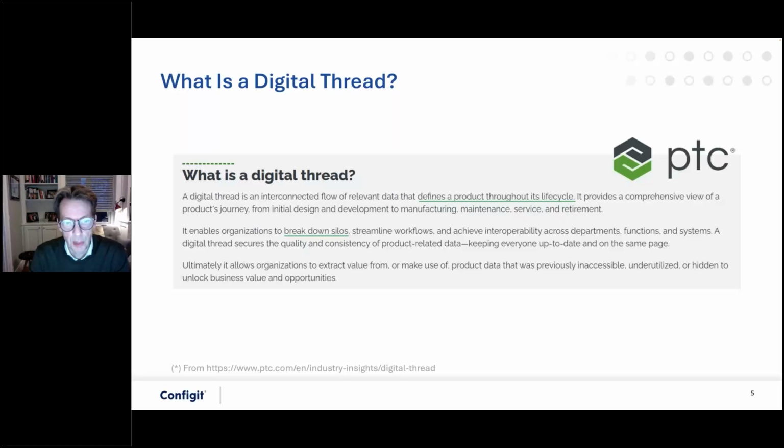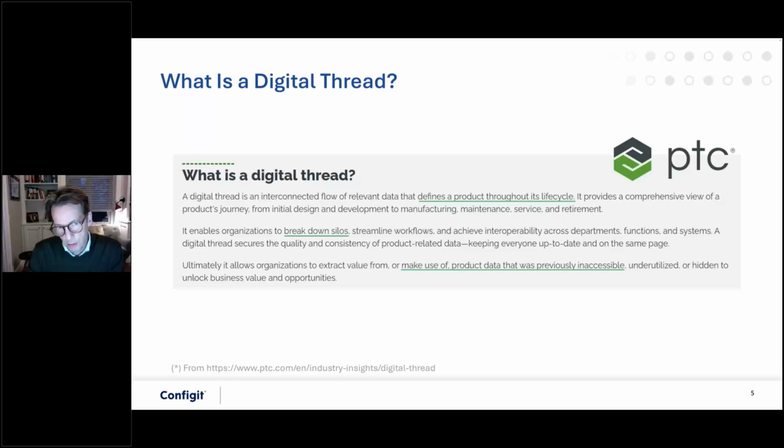It talks about breaking down silos, and I think that's one of the key elements of the thread, that it really is about connecting data from different systems over its lifetime. And it also talks about how you get access and use data that otherwise is quite inaccessible. And of course, that's back to the silos.